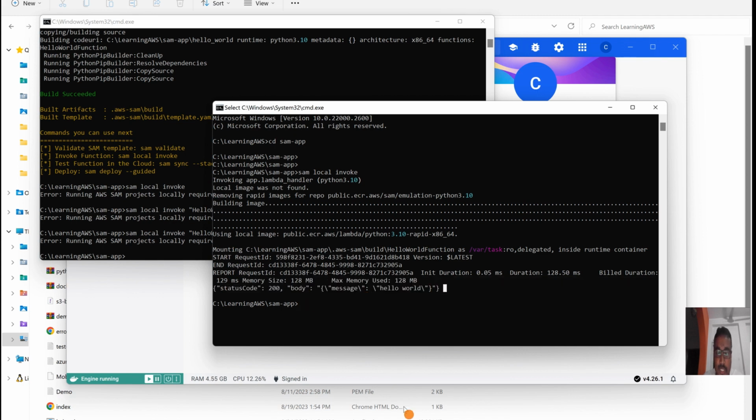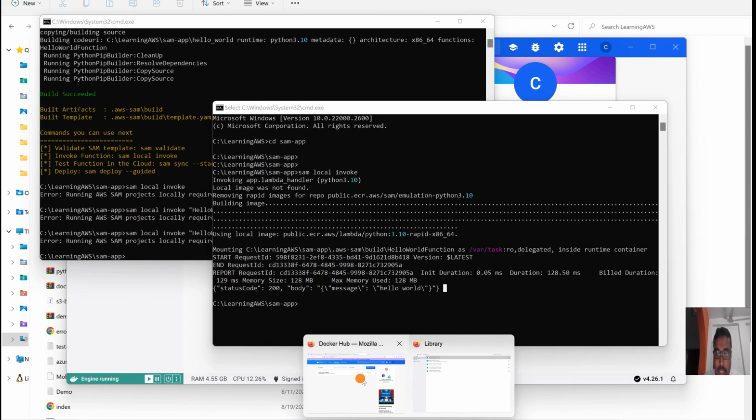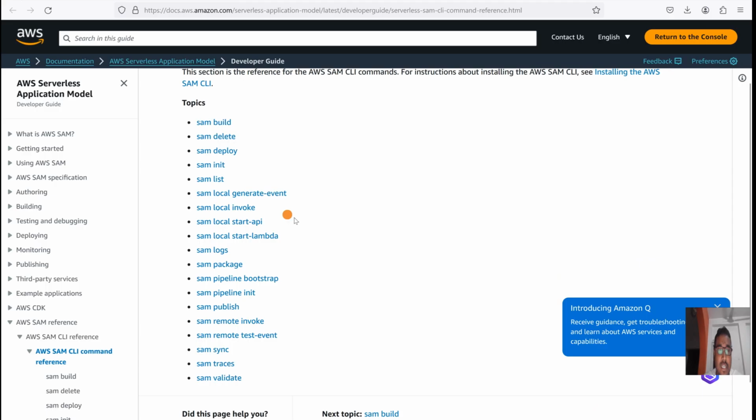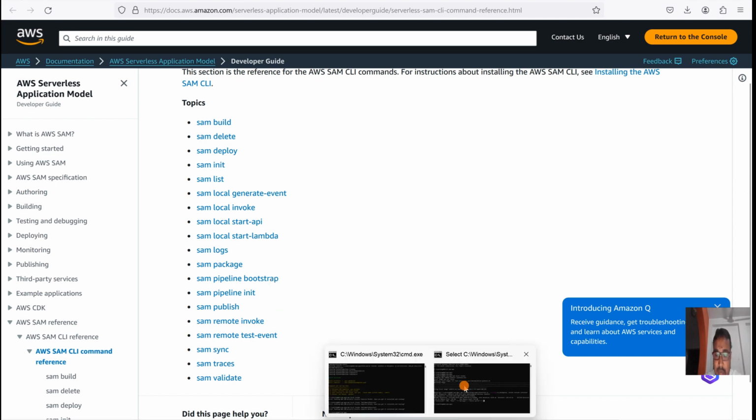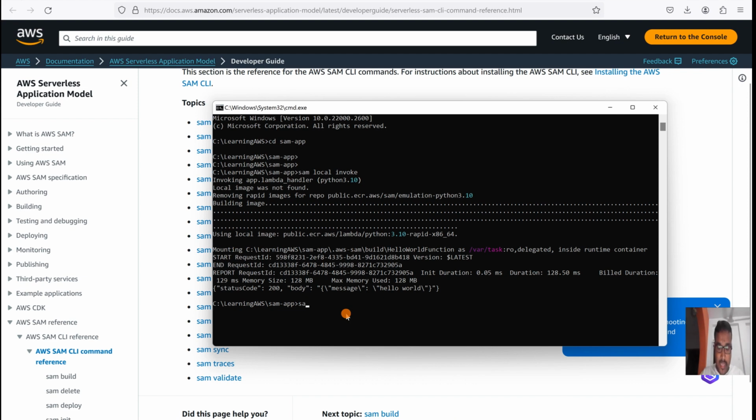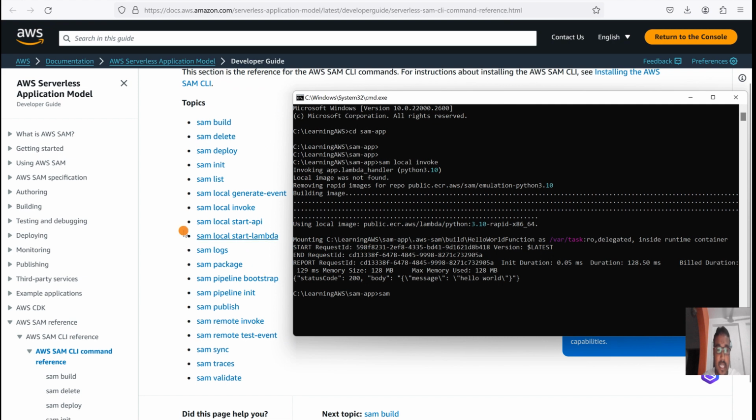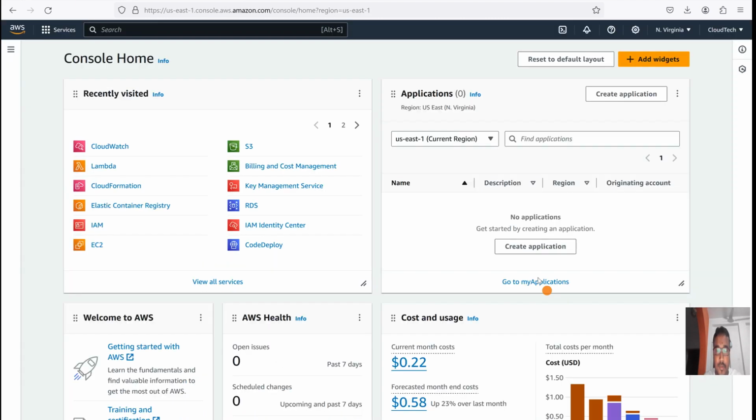So if you want to start, I showed you there are multiple commands here. We can utilize SAM here. Deploy is there, delete, init, list, and then we can check start API, or start Lambda also we can check. I will show you what all files it has created, that part also. Okay, so let me use this start API also. Okay, so let us see.